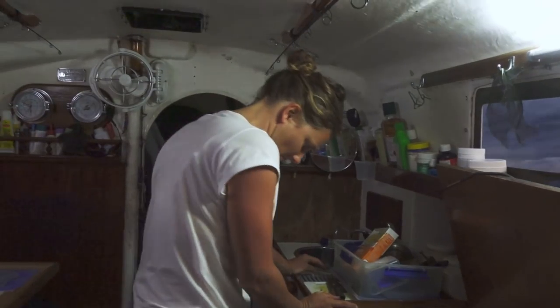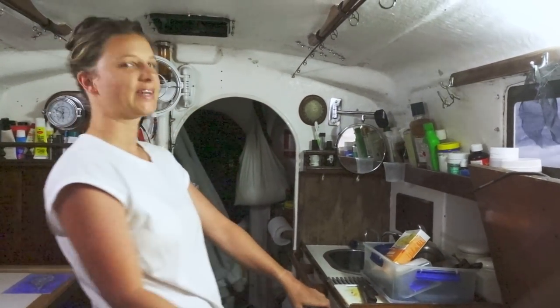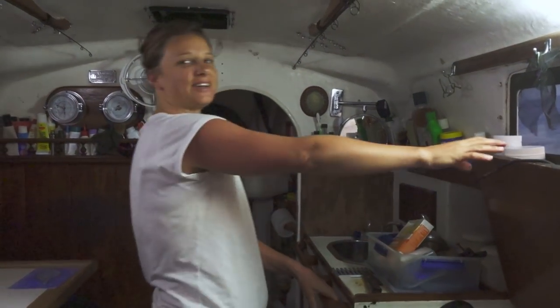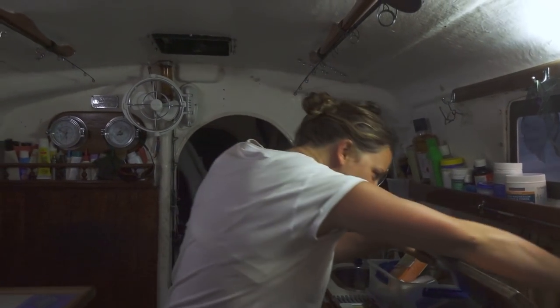And it's even got to the point where Pascale said she's going to just whip up a bit of a stew, which is amazing. But she can handle things like that a bit better than I can. I sort of lose my temper when I start dropping things down in a galley. Not the easiest circumstances in the world. No, but I was too busy having fun going on a SUP to prepare food before we went sailing. So now I suffer.